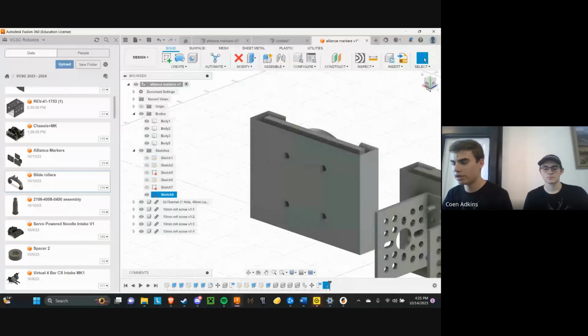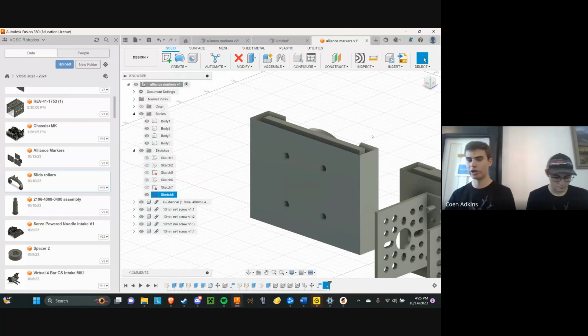you can use the align tool that we showed earlier to align parts together. And then you can also use the inspect tool, that measure tool that we discussed earlier, where you can measure distances between parts to make sure that there is a real life tolerance in there, because things in CAD don't perfectly fit well in real life. But because we've done so much CAD, we've learned what to account for in the real world.